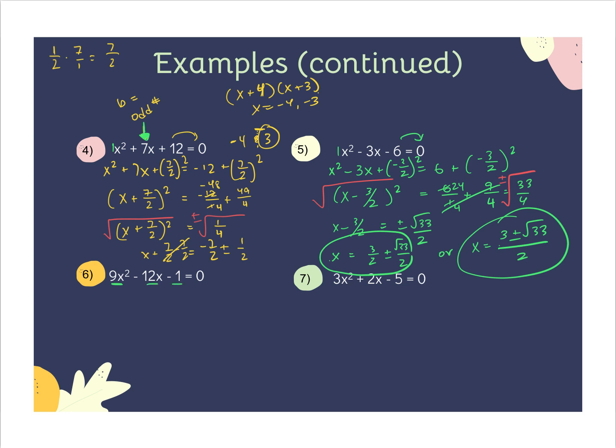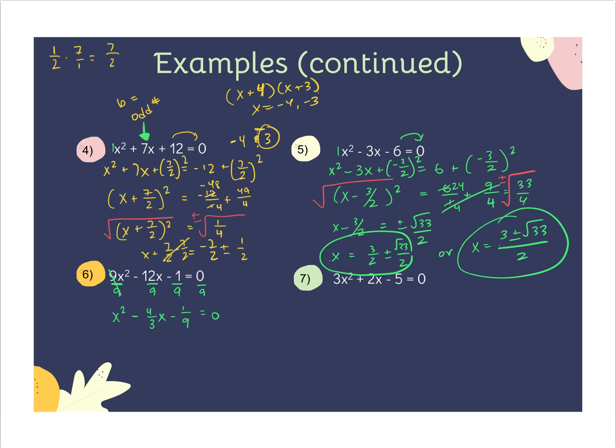And so what I am forced to do here is every single time that a is anything other than 1, divide everything by a, okay? And so what that's going to do is it's going to make a 1, notice. Now I'm going to end up with 12 over 9x, which is 4/3 x, and I'm going to end up with a minus 1/9 and a 0. So this makes it, again, look yucky.